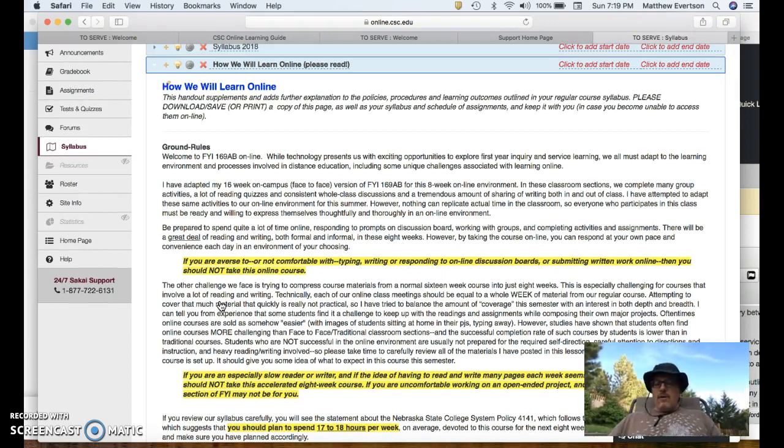And one of the things that I go through in that document, and again, it's mostly dense text, but I'm trying to just alert you to this, is that this is a course that is normally taught in a 16-week format, and it's condensed into an 8-week format. It's normally taught in a classroom and face-to-face, and instead we're doing this online. So there are certain issues that come up with that sort of adaptation of the course into an online version, and you should be aware of those as you're getting ready to go through the course.